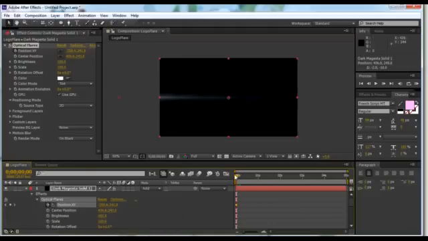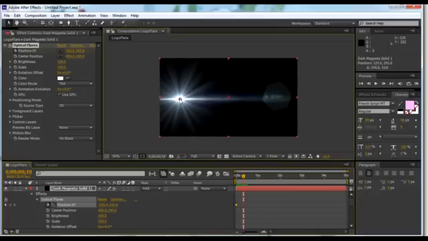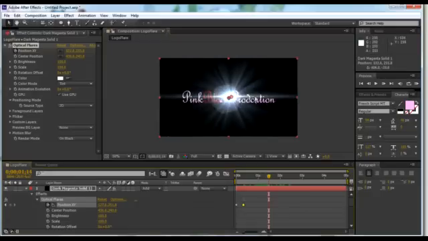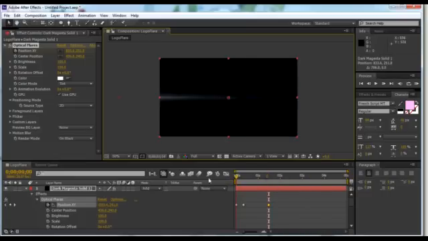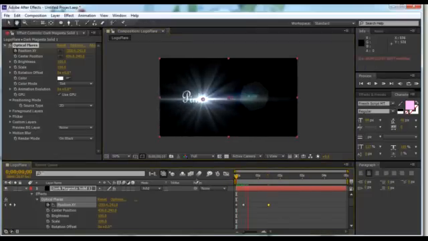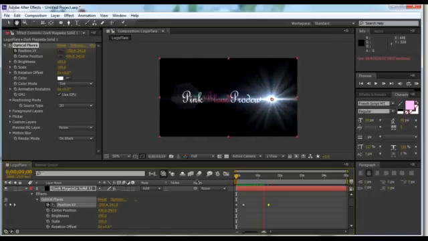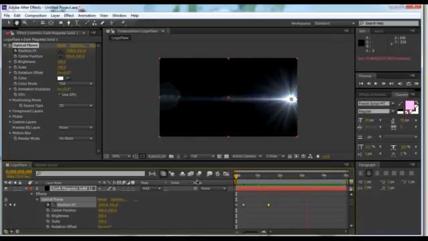Now, I wanted it to start once it's here. So once it starts there, I'm going to move it and have it keyframe there. And then, once the text starts going all the way in, right there, I'm going to have it shoot all the way over here. Maybe a little bit further, because it's coming right there. Now, if we play this back, and then there you have it, right?